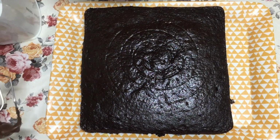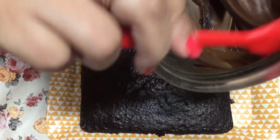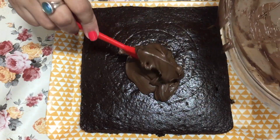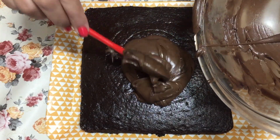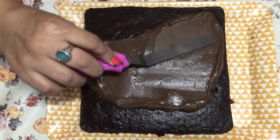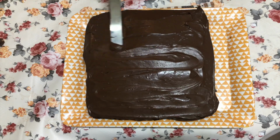So now I'm going to spread the ganache on top of the cake. Just put it in the center first and spread it with an offset spatula. Now you can make any pattern that you like. I'm not so good in making patterns on the cake, so this is what I would always do.